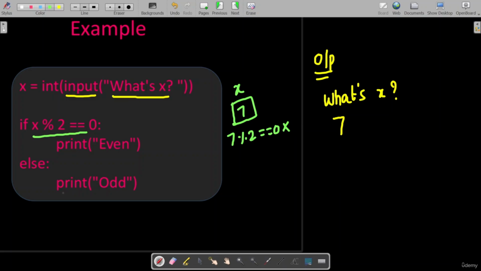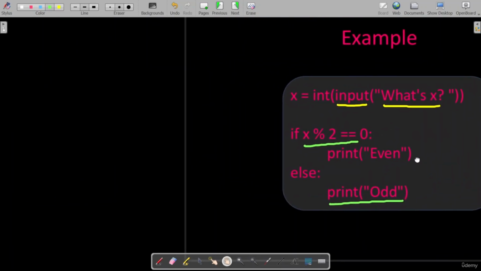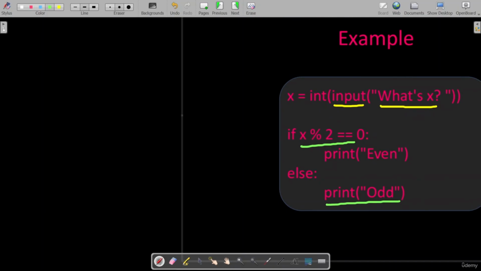Now it will go to the else block and it will print odd. Okay, in this case it will print odd. Now let us consider another scenario where you are considering x value as 6. In this case again it will check this conditional expression 6 mod 2 double equal to 0. Condition will become true, so the associated statement will be executed, which is even will be displayed as part of the output in this case.